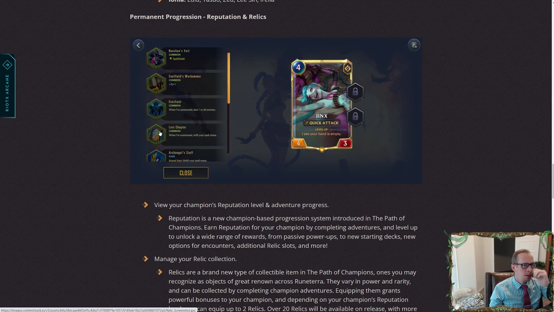They're really small, but these are some common ones. For example, this one says spell shield, or +2/+1, or when I'm summoned, deal one to all enemies. And so you're going to earn these relics. Once you level up your Jinx, you're going to get reputation points to level up your Jinx. Then you'll unlock your first slot.